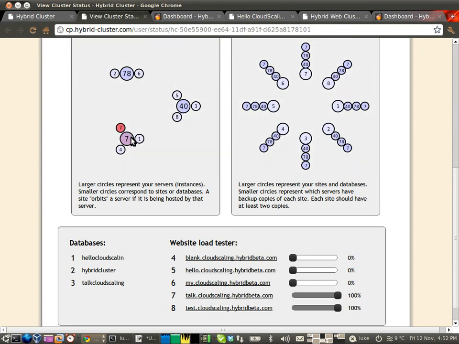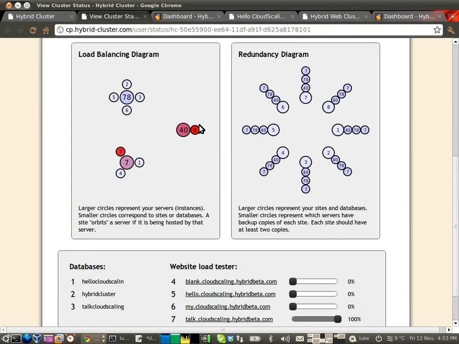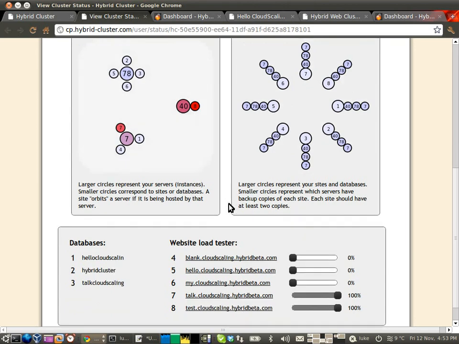One of those sites was number 8, which is busy. So what you can see has happened here is that server 7 realized that it was getting too busy and moved one of the busy sites onto another server, which has now become a dedicated server for that site. In this way, the cluster allows you to go from shared hosting, like this server here, to dedicated hosting for very busy sites.